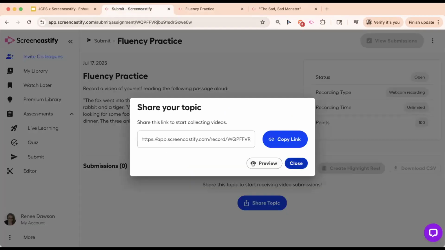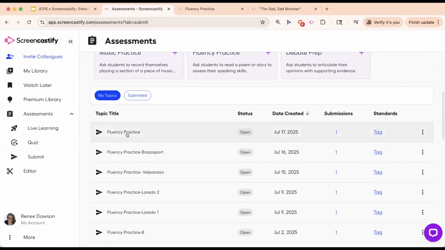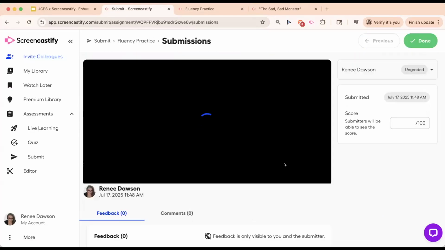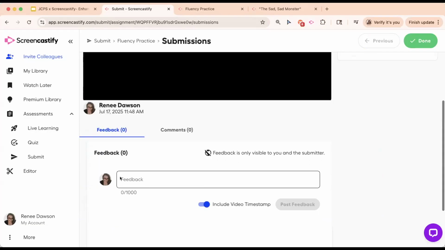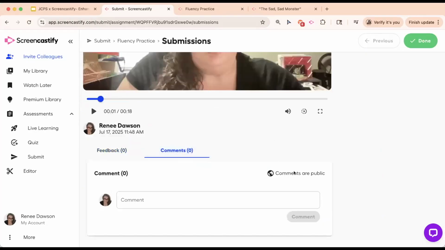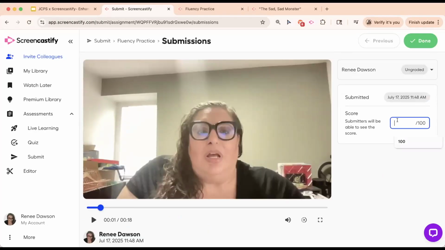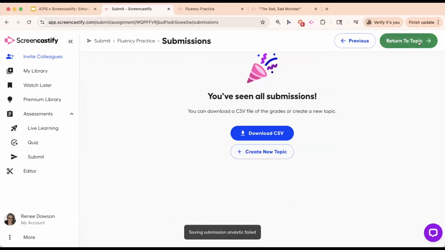And why they would want to view their submission is because as the teacher, you can leave timestamp feedback on the student's submission. So it's going to pull up my video. I can leave feedback down here for my student, timestamped throughout the video. If you have it on, students can view all videos. They can comment on each other's videos too. Then to grade it, I just drop my grade right here. We have grade pass back to Google Classroom, and ta-da, you're done.